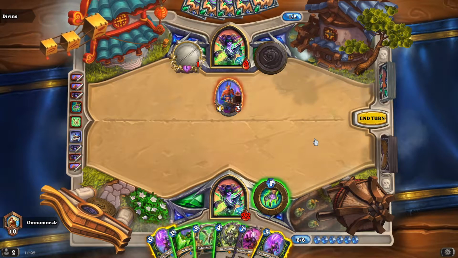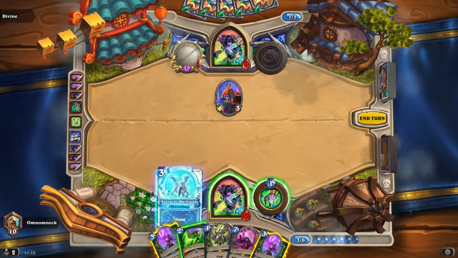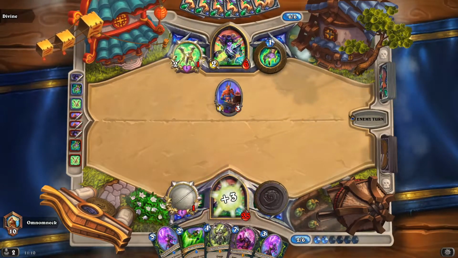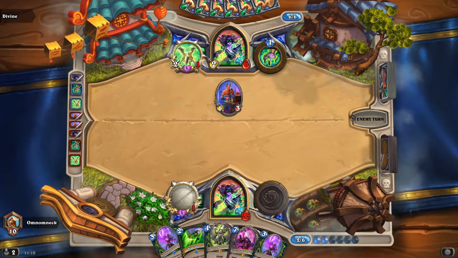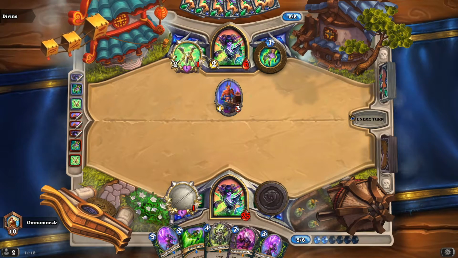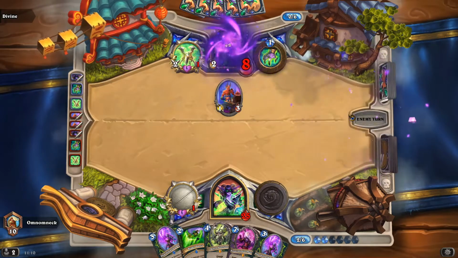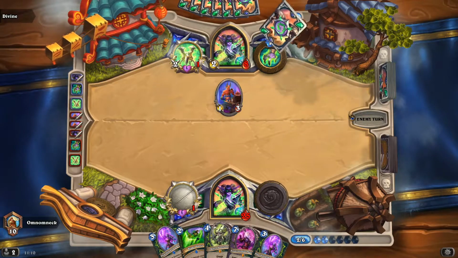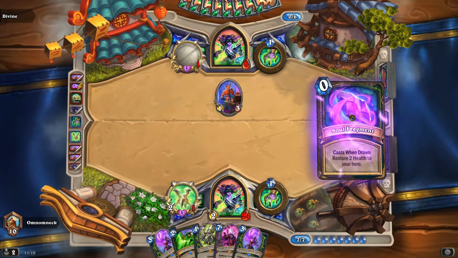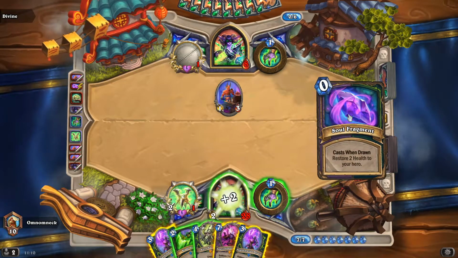I'm probably just gonna go with Aldrachi here. My Soulciologist should be pretty decent next turn. And they probably just have to send damage face here, just to heal themselves. Okay, that's really slow. He's not outcasted that, so he's not getting any discounts. That's bad. Okay, this Soulciologist isn't that great. Oh, for God's sake.